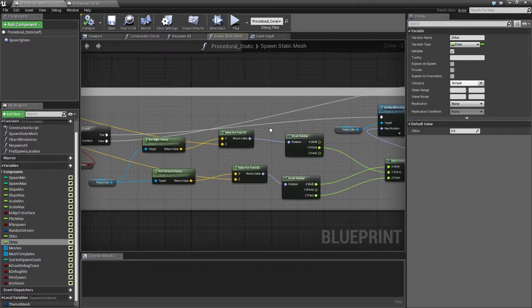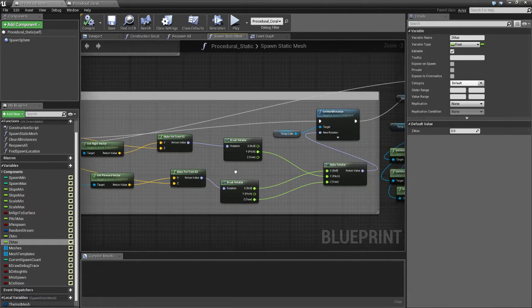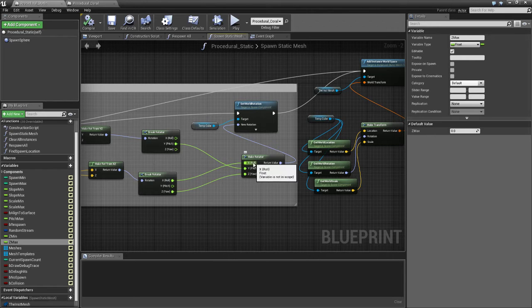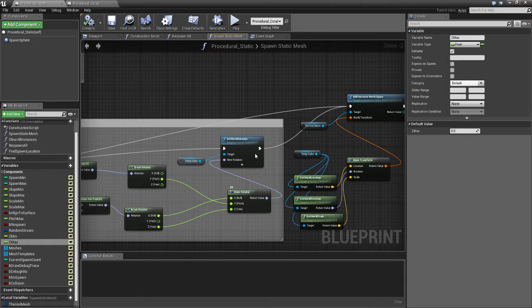So that rotator then becomes the world rotation for this cube. Now the cube is going to be aligned to the surface.